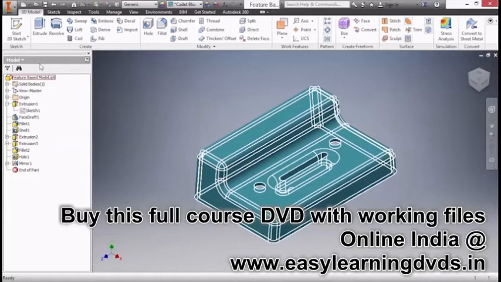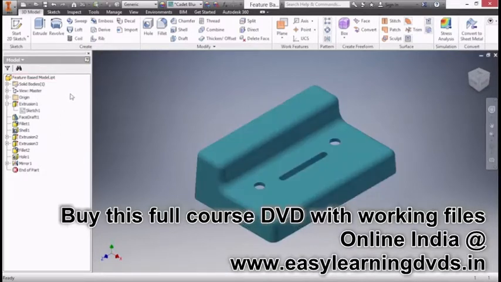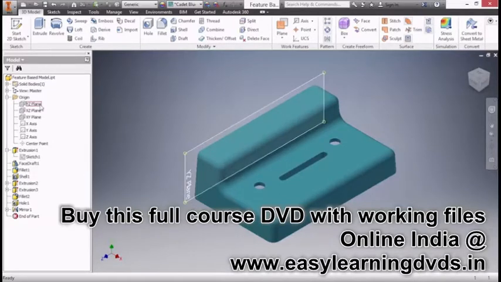That's what this guy over here is called. And we can see a certain list of items in this tree. We'll begin by taking a look at this origin folder by expanding it. Here we can see a standard Cartesian coordinate system designed with the XY, the XZ, and the YZ planes. We also have the X, Y, and Z axes and an absolute zero origin point. As we hover over top of them, they do highlight on the screen to let us know where they are.